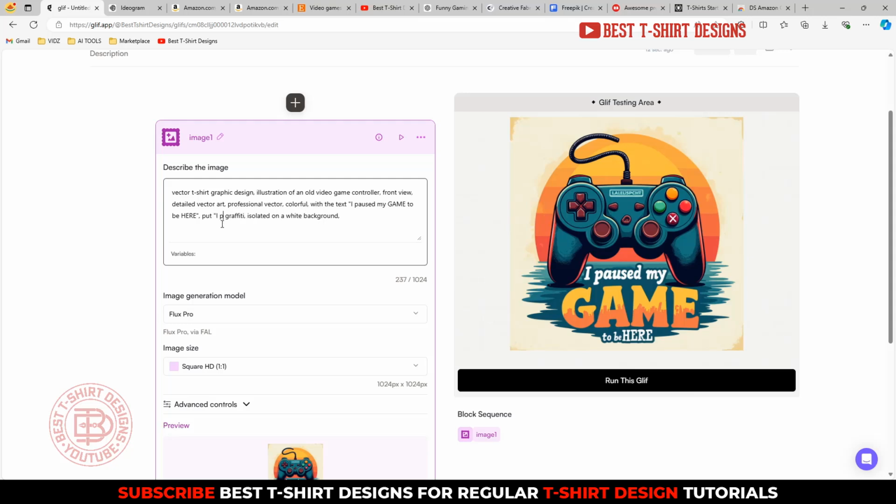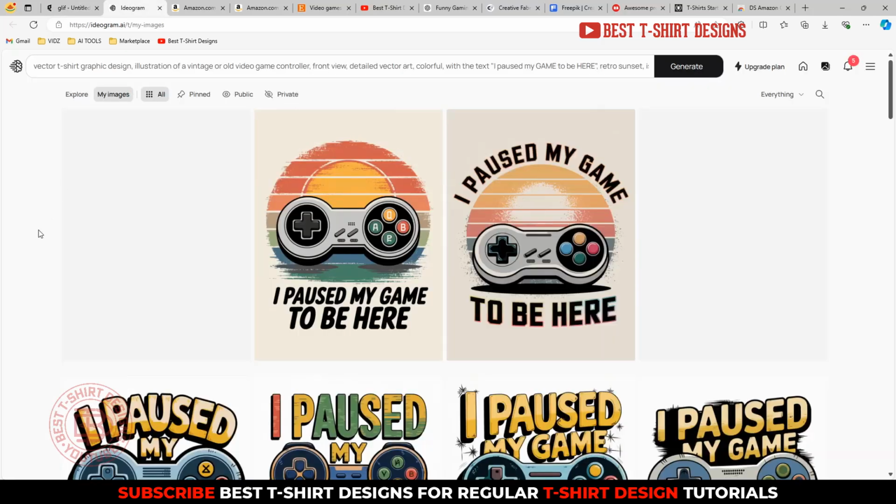Put "I paused my" on top of the controller, and "game" underneath, and under that put... I'm just giving it a clarification. So this is how it is going to be. Let's see what it creates for us. Let's copy this one and run this in Glyph again. Also let's see what Ideogram is making for us.